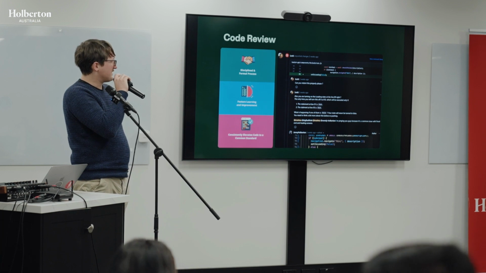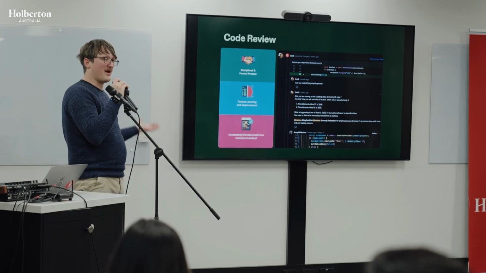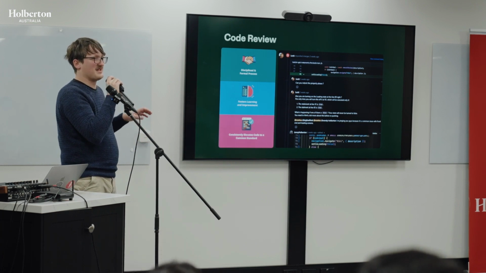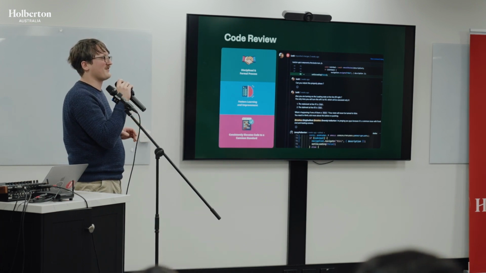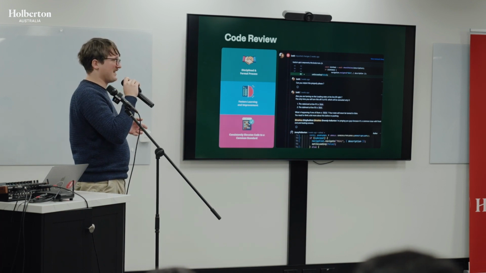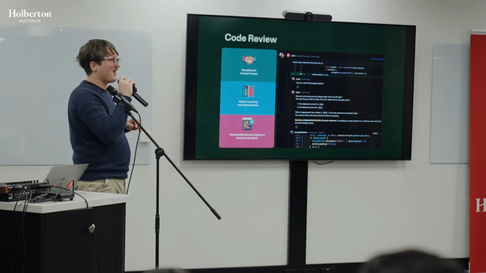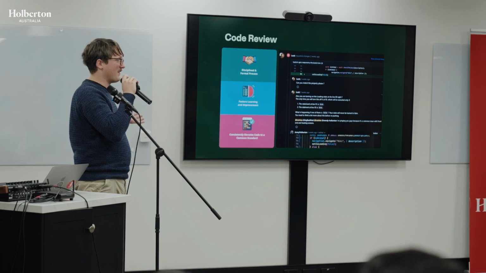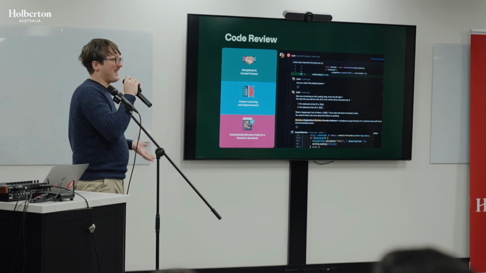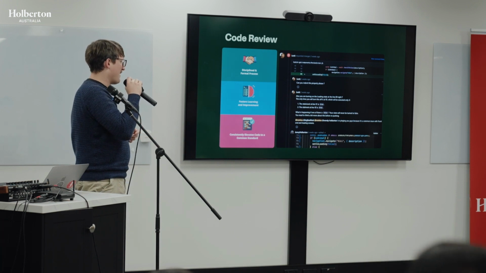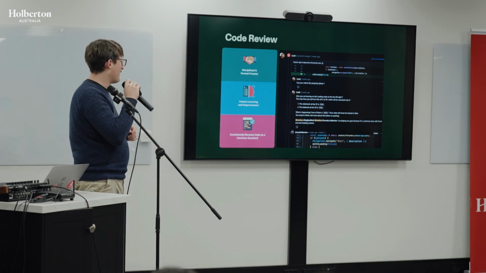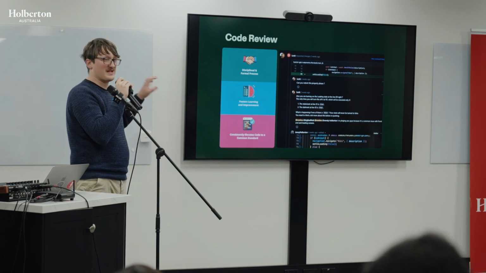Over our Holberton studies, we've had many formal and informal discussions around code and the quality of code, but here it was the disciplined and strict nature of the process that really made it much more effective. What we found was that in having these reviews, where we had a standard internally to meet and also a standard provided by John, it rapidly elevated the quality of our work. Not only that, but it also provided a really good opportunity for learning. I do know that I personally learned a lot through these processes.